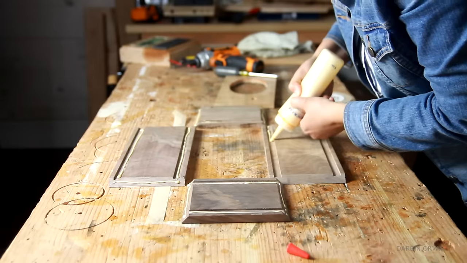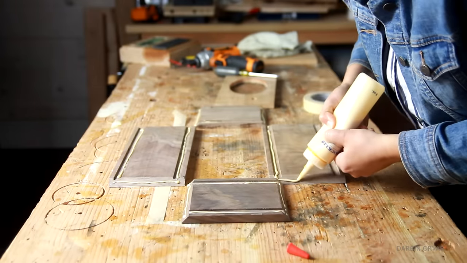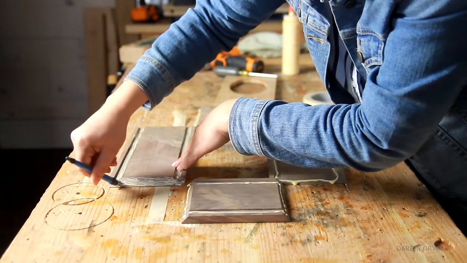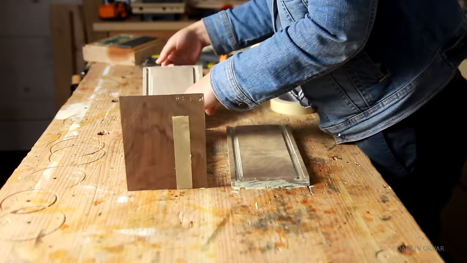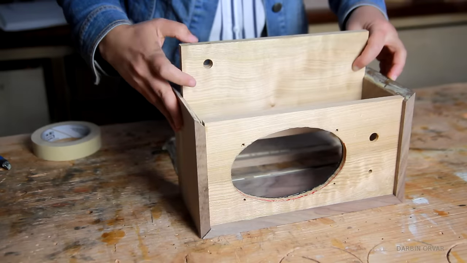Note that I don't recommend gluing the cherry parts in, which I'm doing here. I mean I can do that because of my local environment. There are a lot less seasonal changes here than in other areas. But in general it's better to just glue the mitered corners together and let the panels float freely.